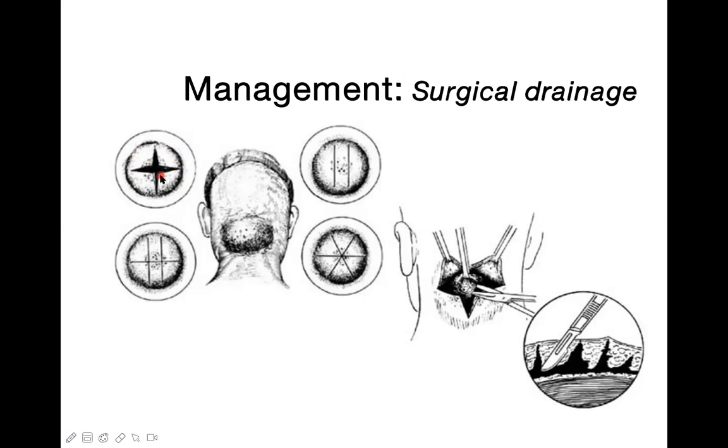Put a drain or put gauze pieces. Remove all the dead and devitalized tissue from there. This is a very important one, otherwise the infection is not going to settle. After that, give antibiotic in a very good dose, and every day change that gauze piece, or if you have put a drain, check how much secretion or pus is coming out from there. This is the management of carbuncle. So it is almost managed like an abscess.